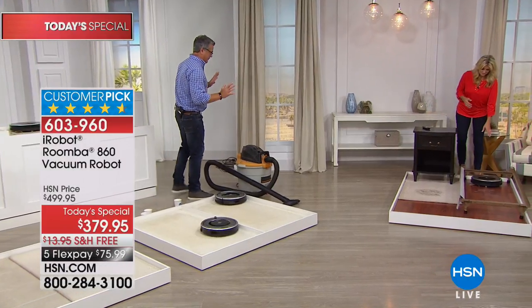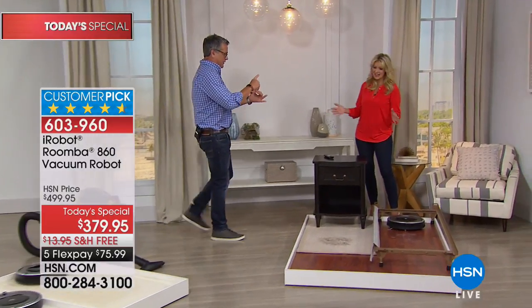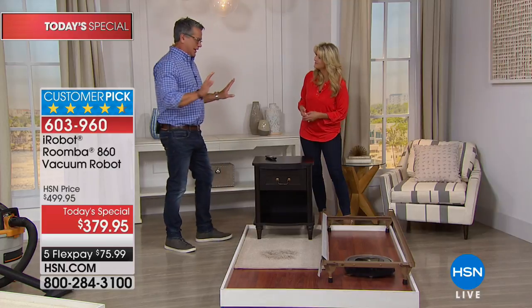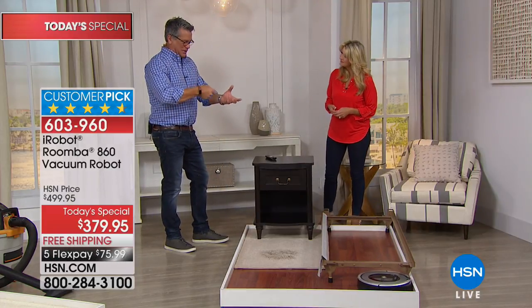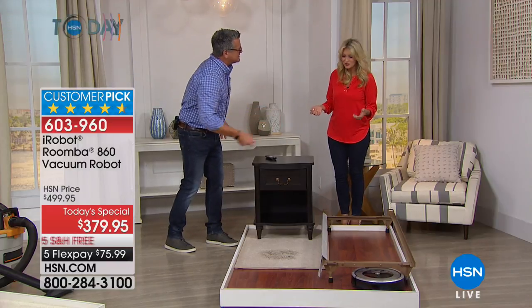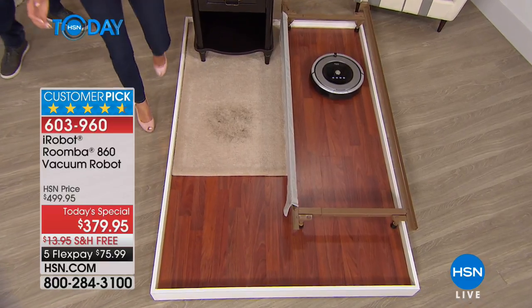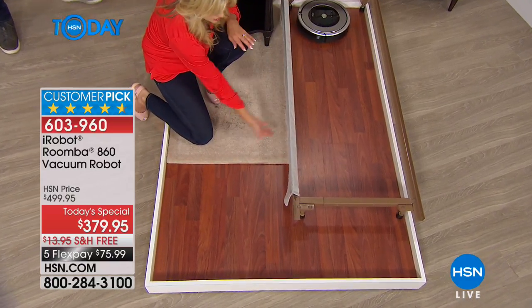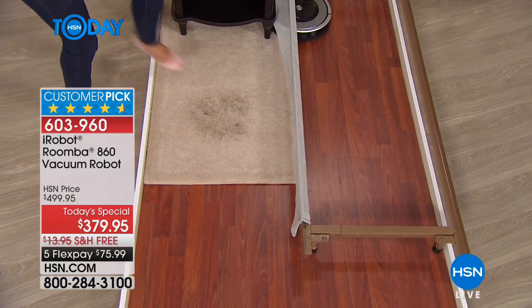We get lots of questions: will it work on my carpet, my area rugs, what about cords? They've figured all that out at Roomba, so I never have to lift up phone cords or wires. Getting underneath the bed is why I bought it — and even if you put an attachment on your regular vacuum, you're on your hands and knees. There's no other way to get that kind of suction underneath furniture.